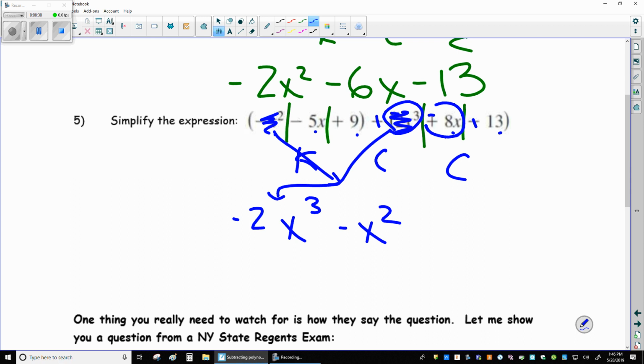I'm going to combine these 2 regular x's. Now, this is confusing because this one was a plus, but it's now a minus 8x. Along with this minus 5x, because there is no reason to change that. It's not change. So it's negative 13 x's. And then last but not least, I got this positive 13, and that positive 9 is plus 24.